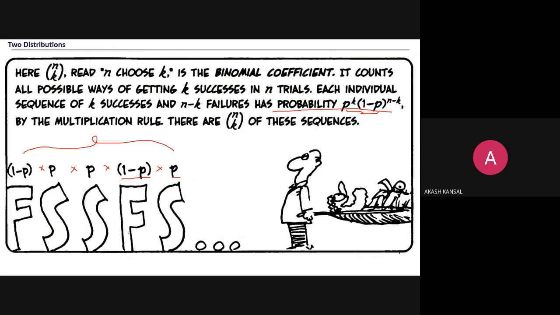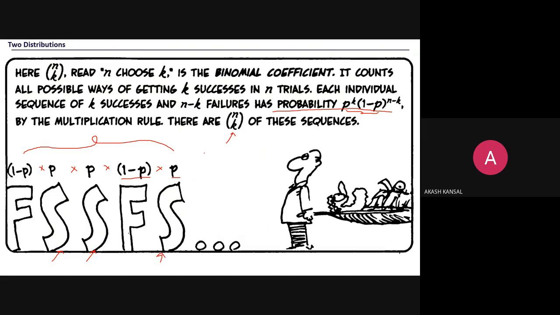Also, in this scenario you are getting 3 successes, as you can see in the picture. The successes are at, let's say, second, third, and fourth place. But what if your successes were at first, second, third place? You will have a different combination. So to account for that factor, your k successes can occur in n choose k ways. N choose k will be a number, basically, right?